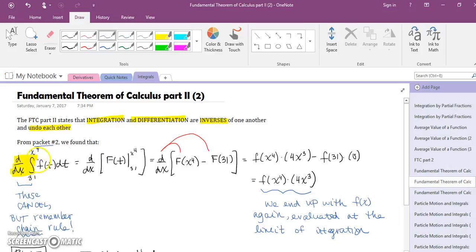If I take the derivative of an integral from 31 to x to the fourth of f of t dt. Now, quick note, these two variables are the variables of integration. They cannot be the same as these two. They have to be different. We'll talk about that in class more, but just make a note of that. Whatever the variable you're using as your limits of integration, those variables cannot be the same as whatever is in the integrand. This is the integrand, remember.